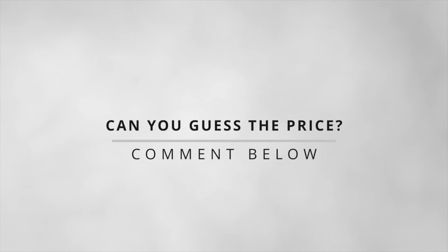A lot of people, of course, did ask the price of the villa, and comment down below, okay? I do want to say the price of the villa. I want to discuss it because I got the best deal ever. So my friend who works in Rockerbox, which is the property company that sold it to us, she called me the second it went on the market and said, this is the property for you. I know you've been after something just like this in this price range in Marbella, and I put a deposit, a down payment on it to take it off the market that very day, okay?